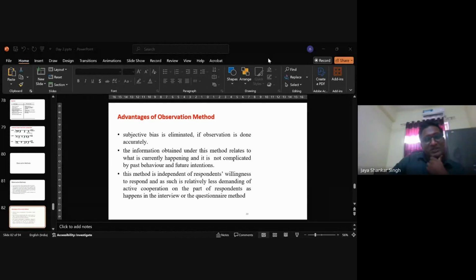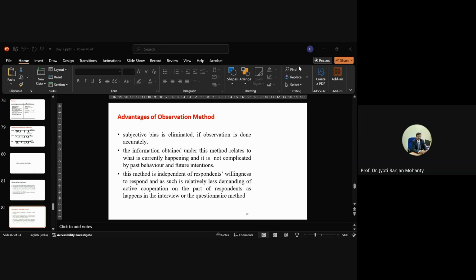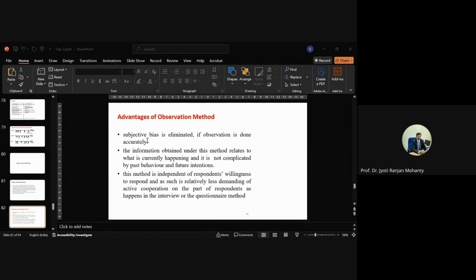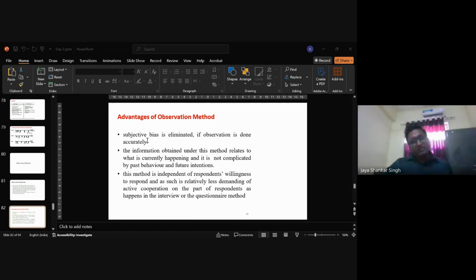What I'm trying to ask you is, this biasness is minimized, subjective biasness. Participatory, non-participatory, again, if you are participating as a member of the group from whom you are collecting your data, then I think subjectivity will enter and there will be some form of biasness. In non-participatory or participatory? Participatory, correct. So personal biasness will turn up there. Absolutely correct. But again, you have to keep in mind that this biasness is not completely eliminated.